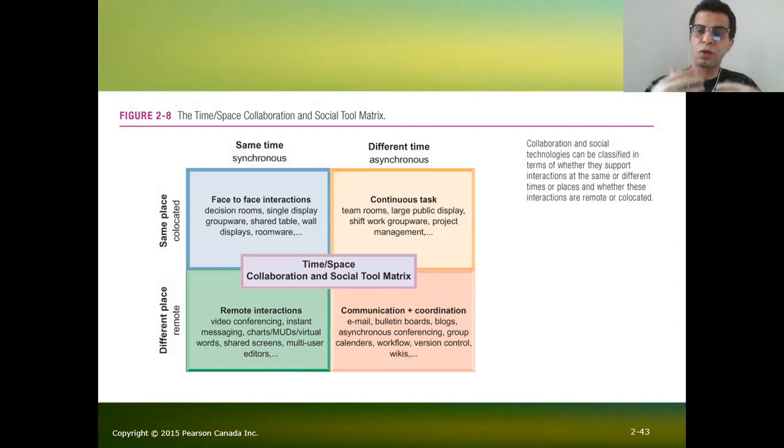So later on, when you download the course and start looking at it, that is an asynchronous way. And when it's a different time and a different place, you need communication and coordination tools like email, bulletin boards, blogs, asynchronous conferences, group calendars, and workflow versioning. Each situation might need more or fewer tools to collaborate. This is what drives which kind of collaboration applications you need, depending on the time and the place.